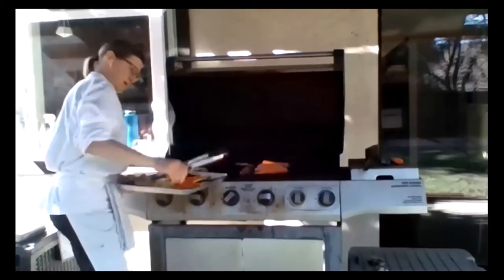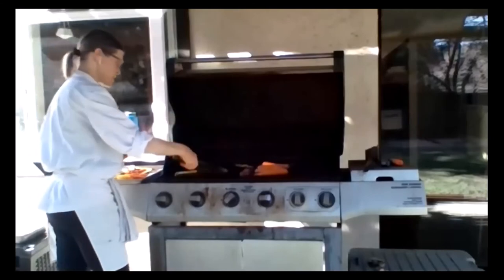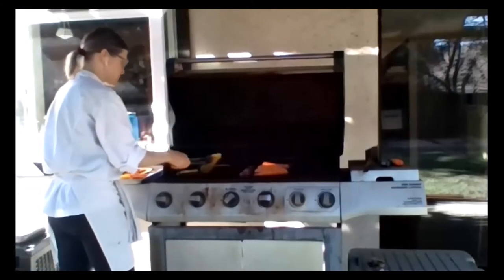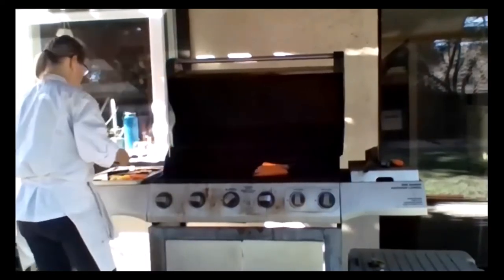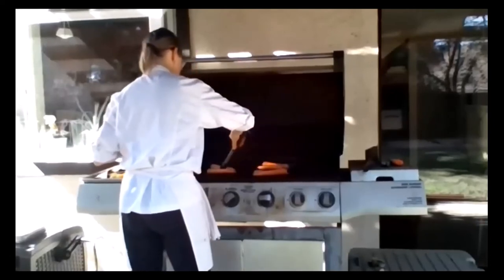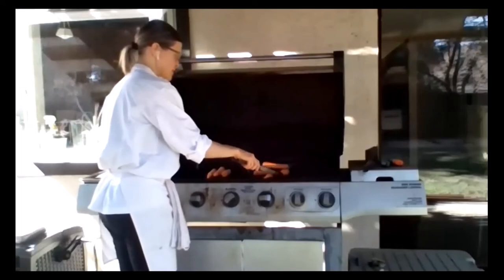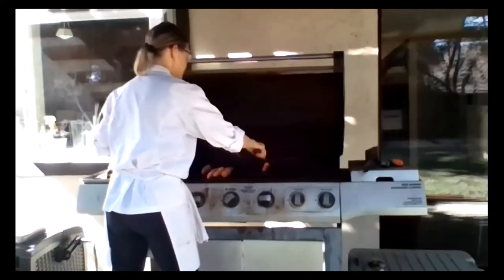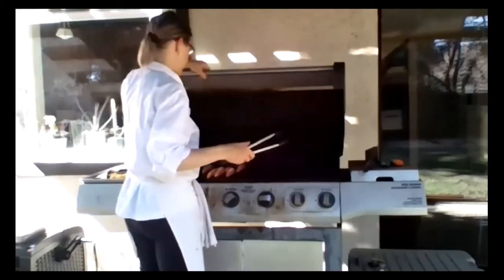I'm just pulling off all this squash — the eggplant and the zucchini. What I like to do is wave my eggplant around a little bit — when it feels a little bit flexible, then I know it's ready to come off. Same with the zucchini. It's not completely mush, but just starting to get a little bit flexible. All of that is exiting. My onions are done — they look nice and caramelized. I'm going to let this stuff sit here and then scoot these carrots over. They're just starting to get a little bit blackened. These are such large carrots. When I did that other grilling class with the corn, if you position them parallel to your grill grates then they won't roll around as much.